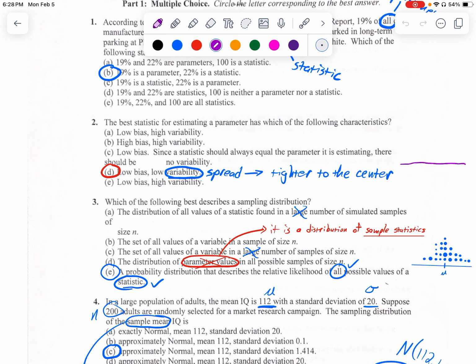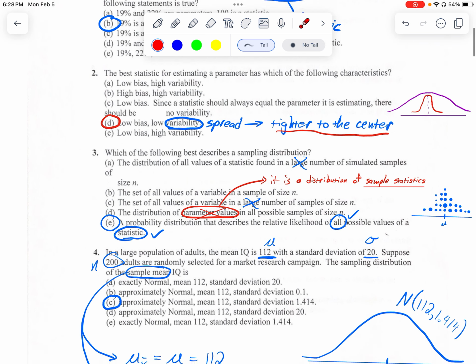If you have your curve and if you have high variability, it's kind of a low, gradual curve like this, and there's your data centered in the middle. But if you can tighten the data, it would be a little bit like this. And so more of your results are going to be closer to the center, which is good. So low variability is better.